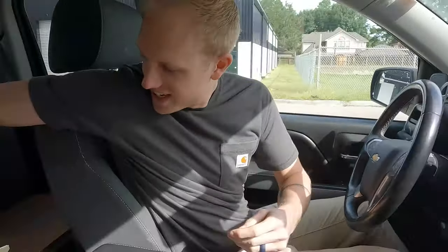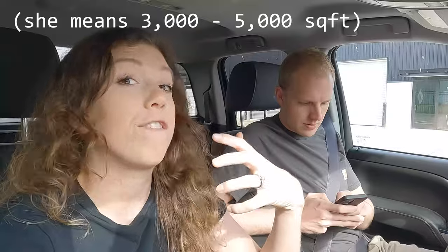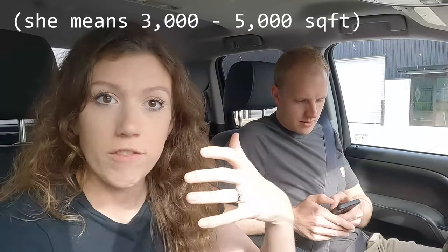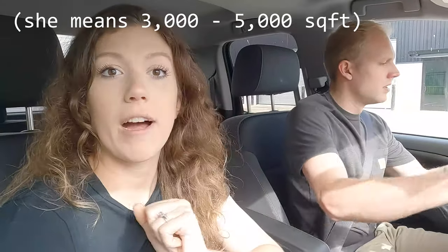What are your initial thoughts? I think they're the same as mine. I think 3,000 square feet is like perfect — now being able to walk it and feel how big it is, and imagine some of our tools and tables and all sorts of stuff in there, I think 3,000 is the sweet spot for us. So that was good, we learned something.